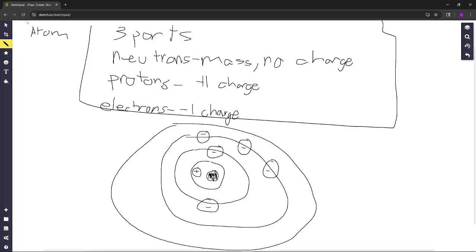Another thing that you have to remember about atoms is their mass. The mass of an atom is measured in AMU, which is atomic mass unit, I believe. And this is kind of a made up value, because scientists really have no way of actually measuring an individual atom. But just know that if you ever look at a periodic table or are ever asked about the mass of an atom, this is what you would be measuring it in.